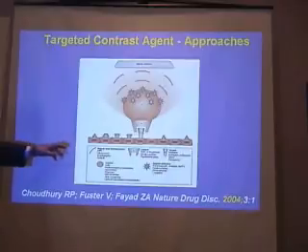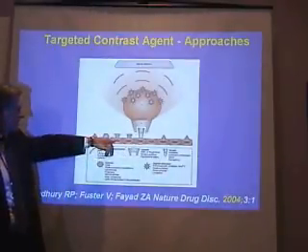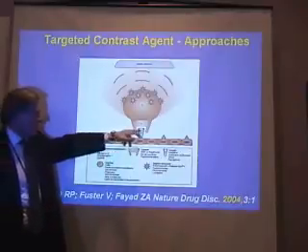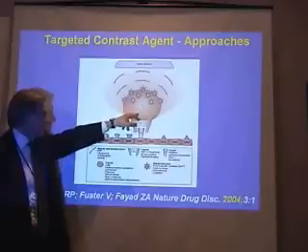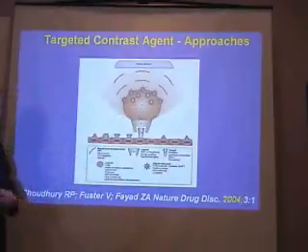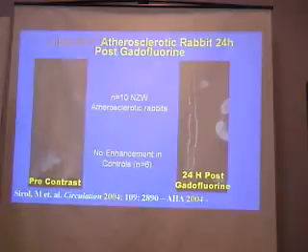It's the concept that you have a molecule you want to identify, LDL, for example, or fibrin, and you have an antibody or a peptide, and you have a transporter, and then here you have the iron with the transporter, and you inject this, and the iron identifies, by MRI, how many of those molecules are present. And this is data obtained in the rabbit model.